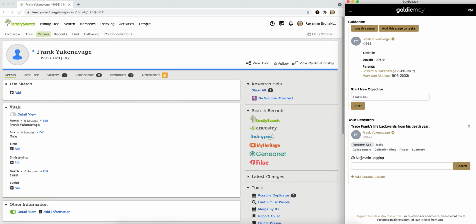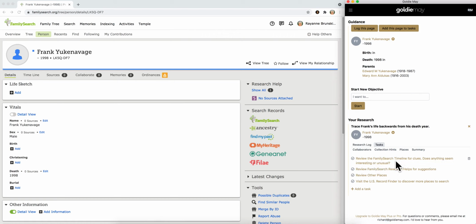The decision here is to remember to click Log this page each time, or to turn on auto logging and then go back and weed through it. We'll also notice some other things later on. The task window, or the tasks tab right here, gives you an idea what to look for.